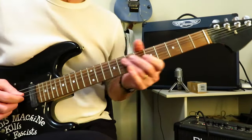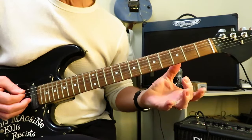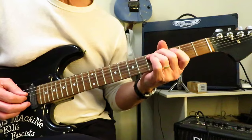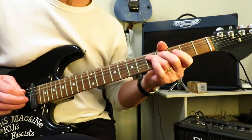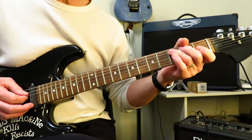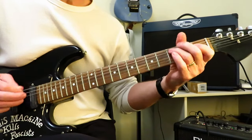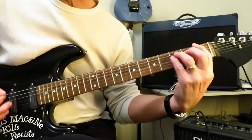And then finally, we're back into this again. Same lick we played in the middle of the solo, right? 5 of the D up to 5 of the A twice. And then the 3-2 open of the D, 3 of the A, open 1-2-3, right? And then we drop into F for about 4 bars, lightly chugged.